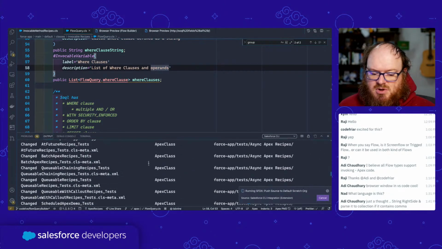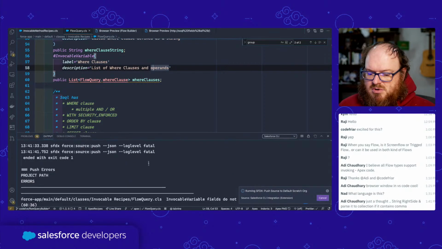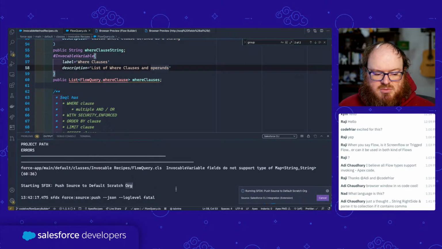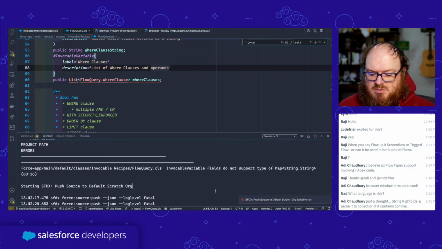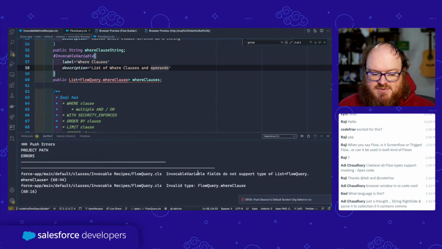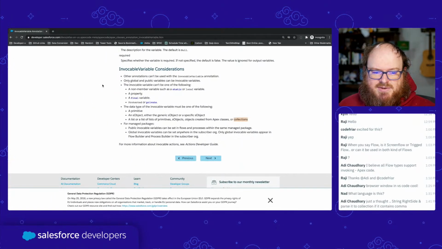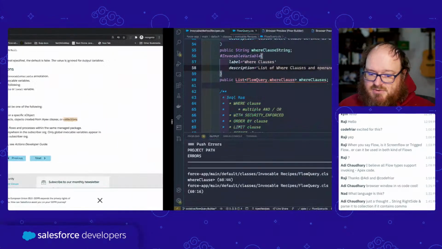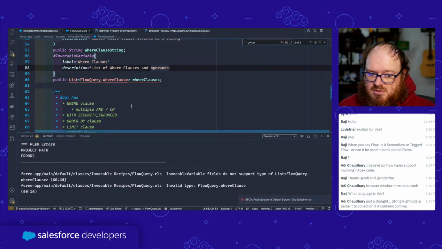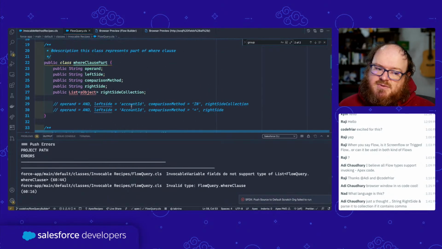Oh, hey, pushing a lot of code here. Failed. List FlowQuery WhereClause, invocable variable fields do not support type of list FlowQuery.WhereClause. Why not? A list or a list of lists of primitives, SObjects, objects being created, Apex classes or collections. Does that mean that it needs an invocable variable in it?